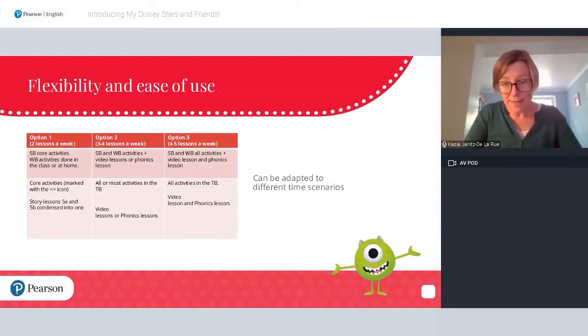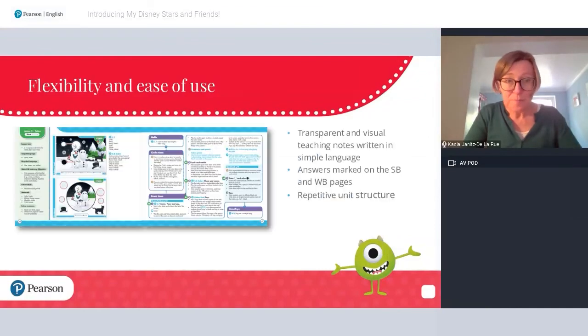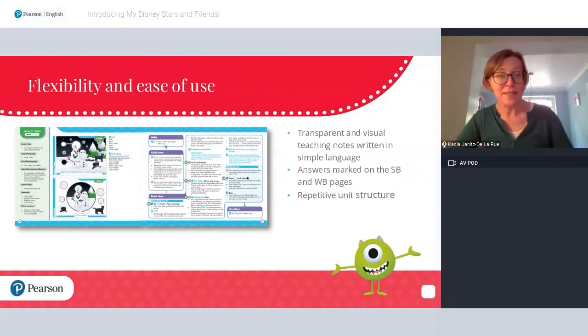So that is available to you. And we tried to make it quite visual and easy to use in terms of the teacher's book. So what you're looking at here is a spread covering one lesson. This is the lesson about colors that you probably recognize. And I'm not sure how well you can see the detail on your screens, but you have this green panel on the left, which gives you all the core language that you are covering within this lesson.